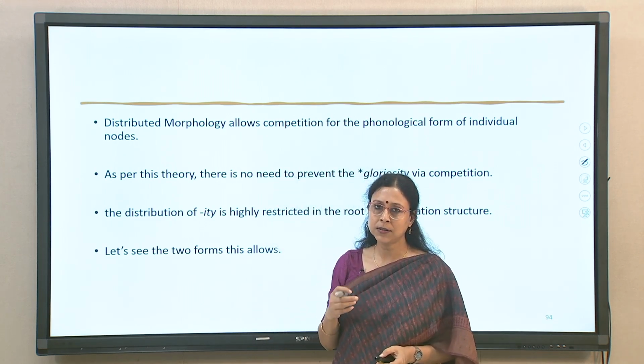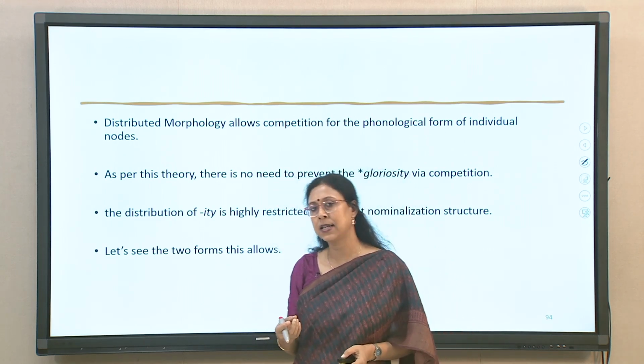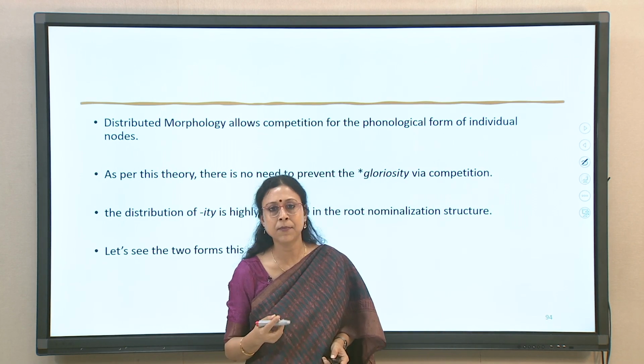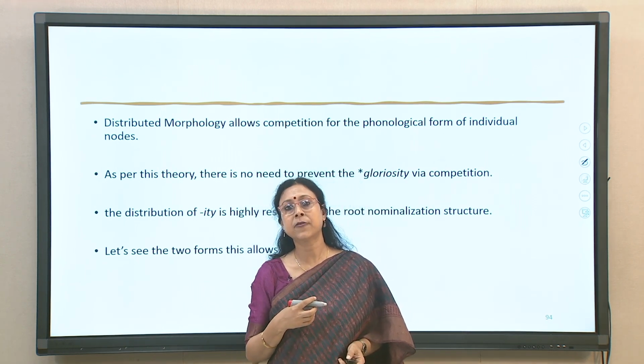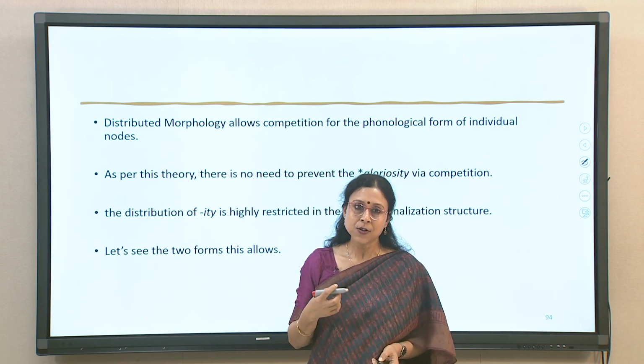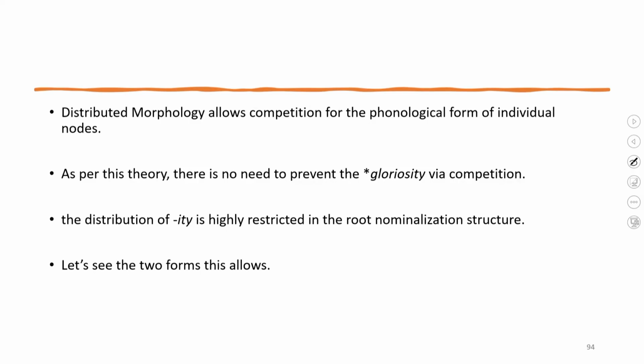Now, there are other theories that looked at the same blocking hypothesis, the same blocking principle, as to how it works, and whether it can be explained in any different way. So, the other side of the debate is from the distributed morphology theory. This theory allows for competition for the phonological form of individual nodes.